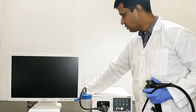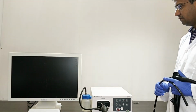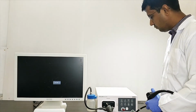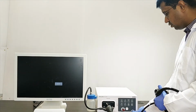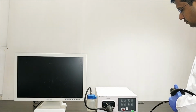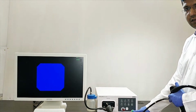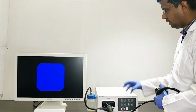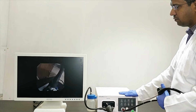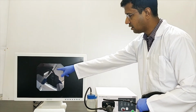I am switching on this monitor. Now I am switching on this video processor. To switch on the processor, you have to press the power switch. The green LED glows. It takes 4 to 5 seconds to boot and start this video processor. You can see now the image mask has come.